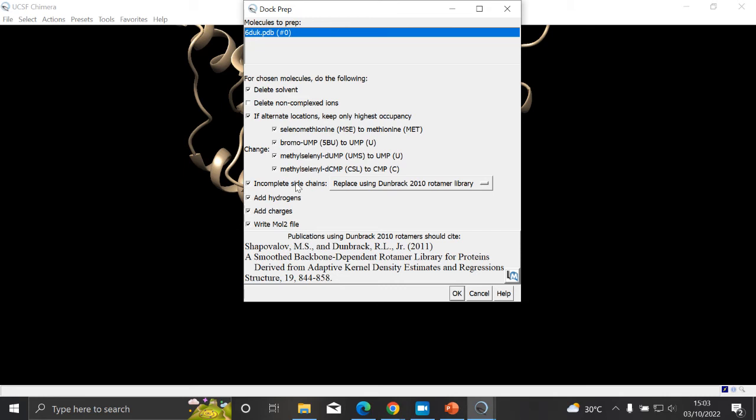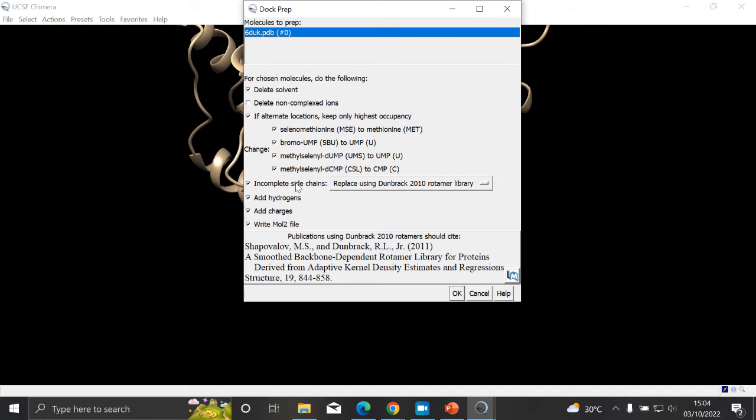Then incomplete side chains. These are not complete amino acid residues. Let's say maybe the H group in glycine is missing, it can easily model that and fill that space. If it is the CH3 group that we have in alanine, it can easily fill that.